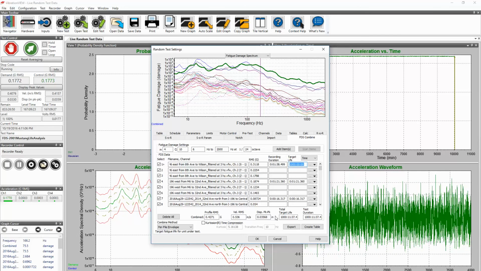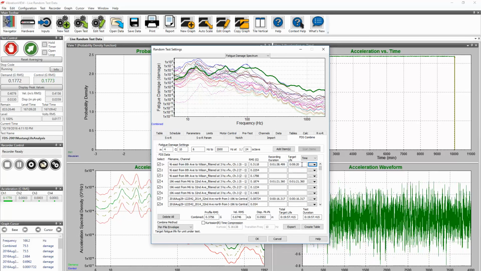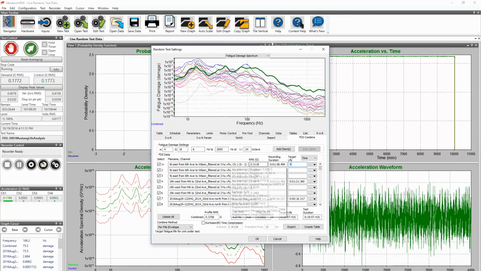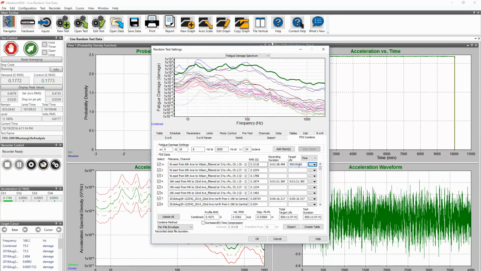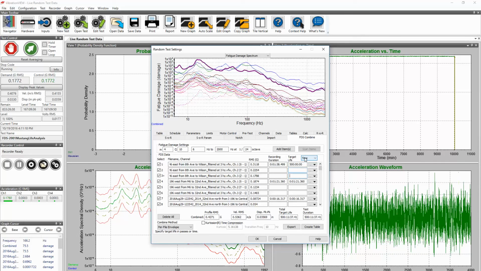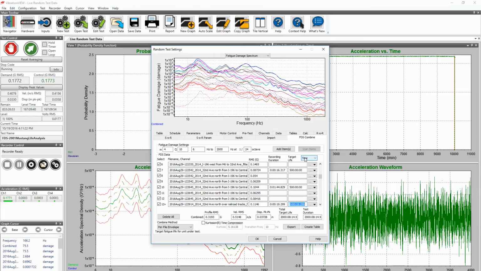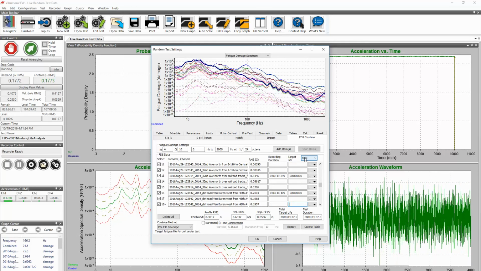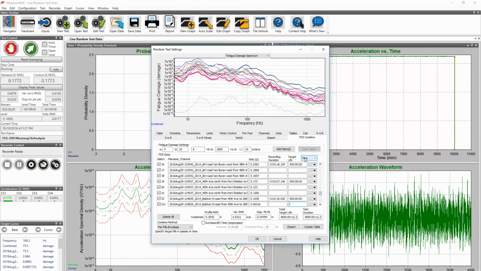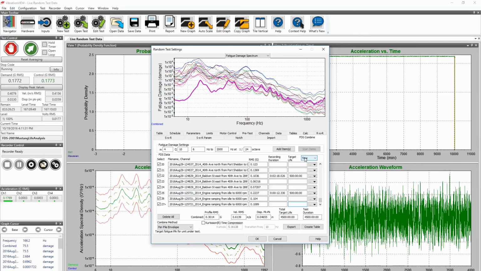So let's just make them all 500 hours and make them the same. So basically I can type 500, I forgot to press the H, 500H, so now I've got 500 hours. I'm going to copy that and I'm going to bring it down and paste it in each one. I'm doing it for the sake of simplicity so that I just have to remember that each one is 500 hours. And when we do the second Mustang, I'm going to do the same thing. We're going to make them 500 hours.